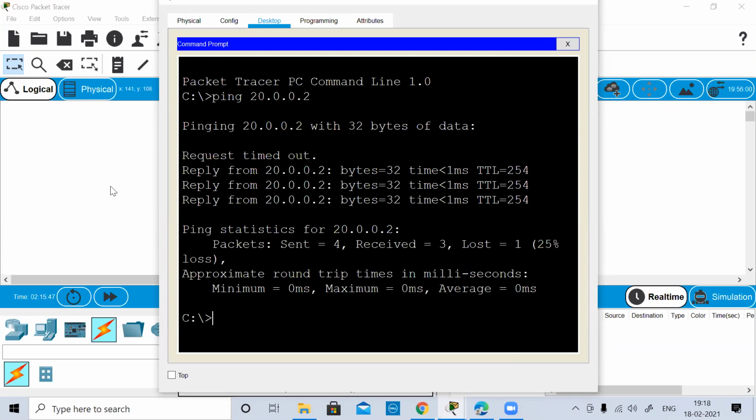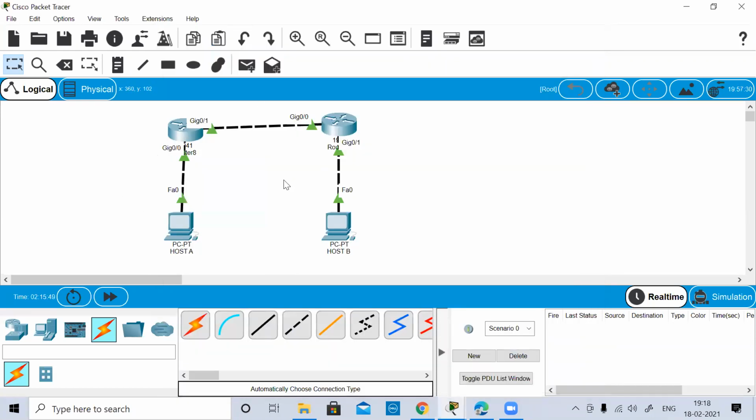Okay. So here we are. This is a normal scenario. Now we want to configure an access list. If you don't want this host to communicate with this particular PC, just because this PC is currently able to ping it, and you don't want to pass this traffic to this particular PC, then you need to configure the access list.